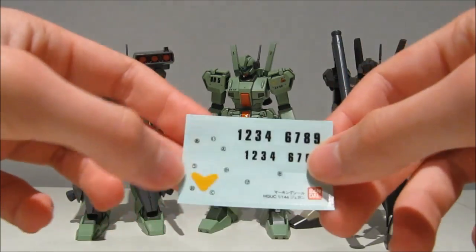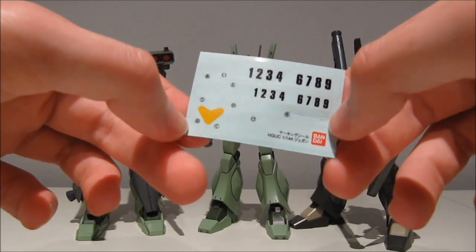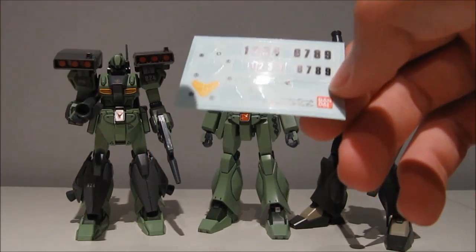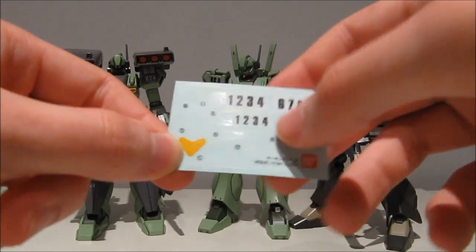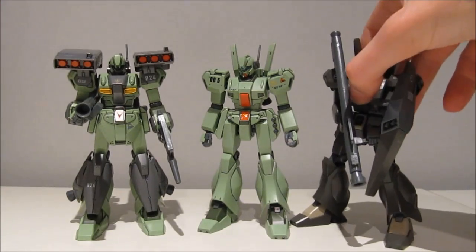And then we also get this sticker sheet here. These are the clear marking seals, but these are identical to the Jegan. These are the exact same ones as the normal Jegan, even down to including this one here for the crotch. So yeah. Then moving on with articulation.